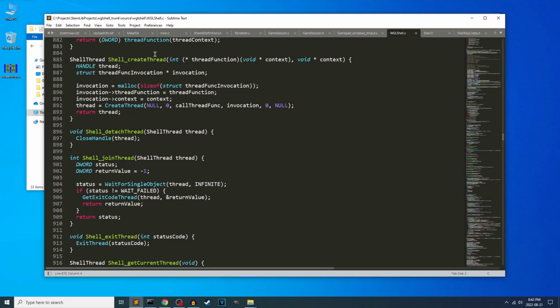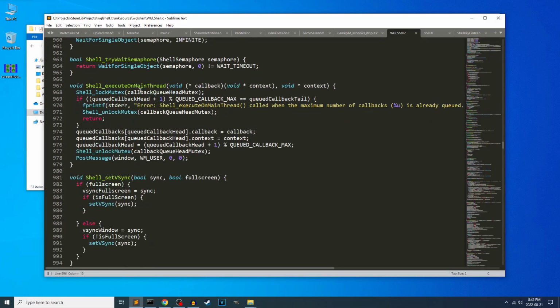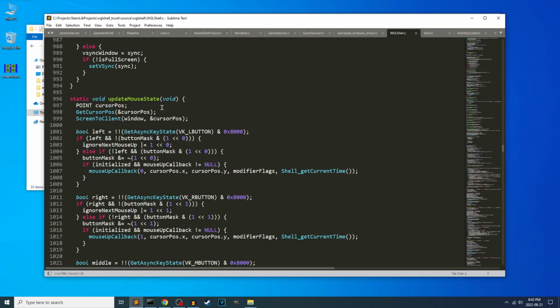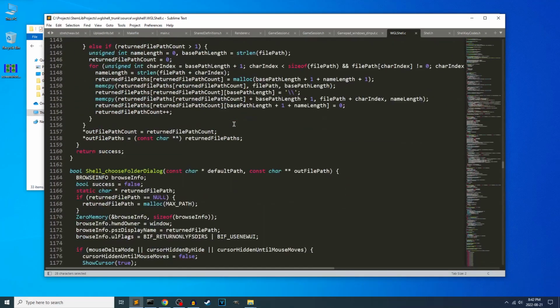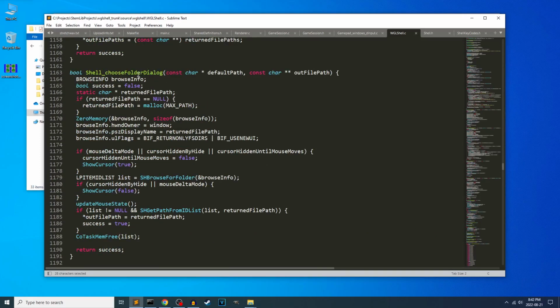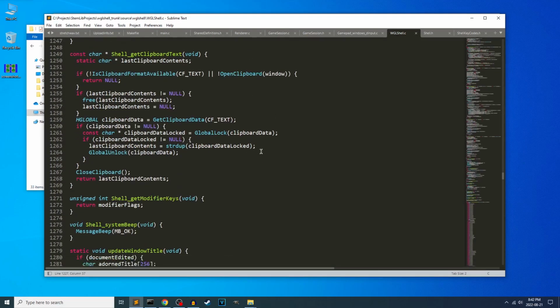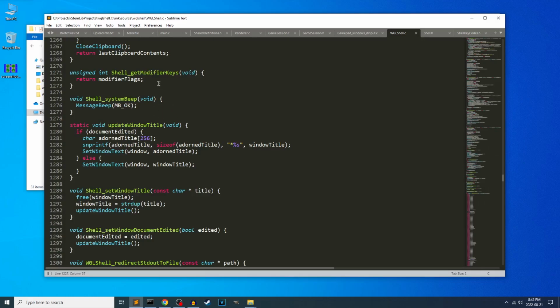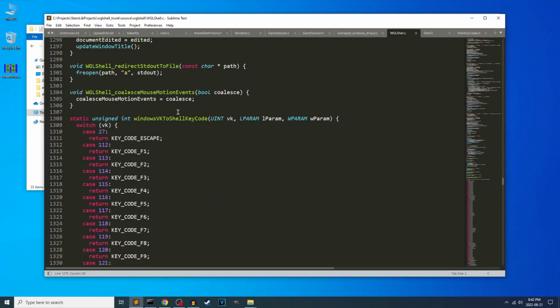Multi-threading stuff, yeah, so thread APIs on each operating system are a bit different, so this does it with the Windows functions. I have a pthread-like API here that just does whatever each platform needs to do for it. Mutex, semaphore, etc. Execute on main thread, we talked about that. vsync, we talked about that. And now we're back down in the... oh yeah, and also there's file dialogues. We talked about that too. It says open file, open multiple file, choose folder, save file, clipboard management. A lot of this is just not relevant to ThrowRock. You can poll the modifier keys at any time, do a system beep if you want, set the window title, just a bunch of stuff.